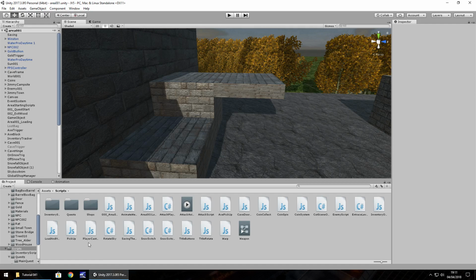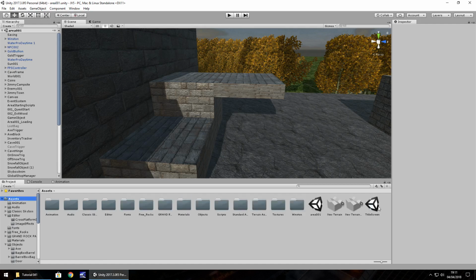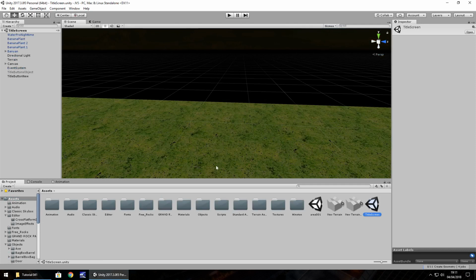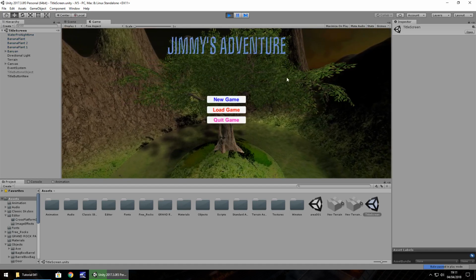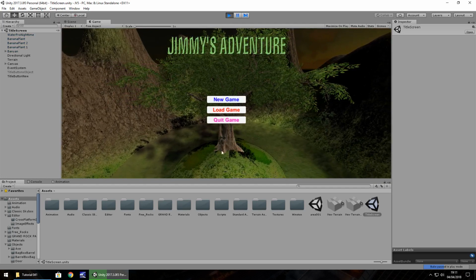So firstly, let's head to our main menu title screen. From here, we did this quite a while ago, if I remember. I just want to quickly recap to remind myself what exactly this is, because it's been so long since we did it. And it was just simply this, wasn't it? An animated, technically, little scene.